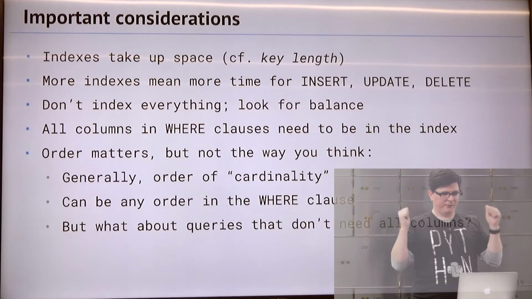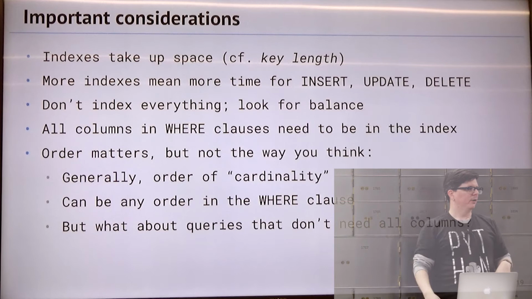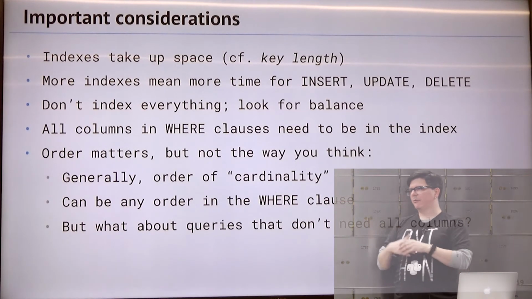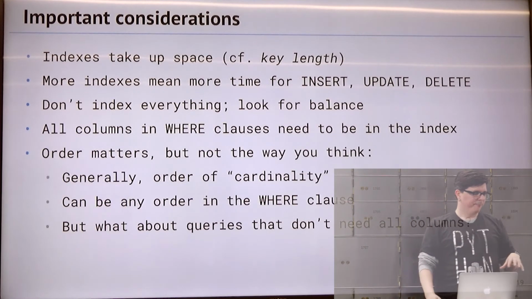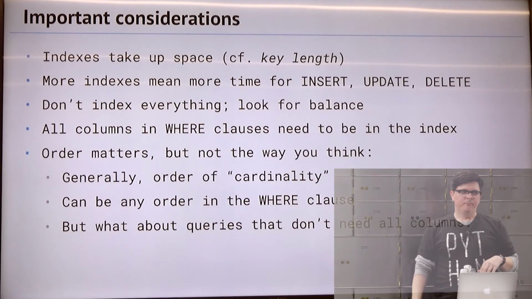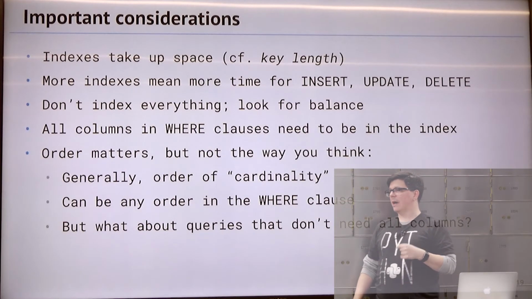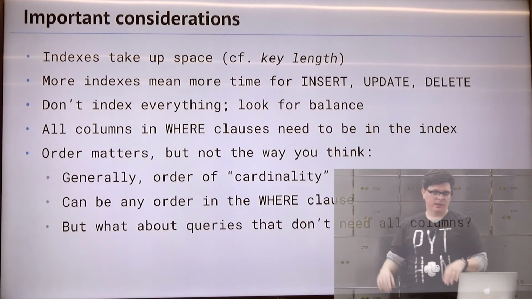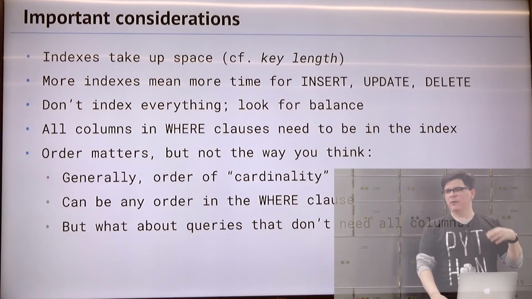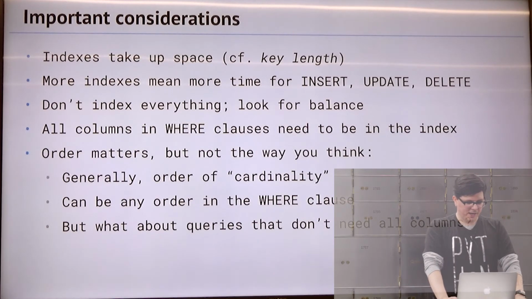So the rule of thumb is if you're doing queries where columns end up in the where clause, or in Django, if you're using a filter on a particular field, or whatever ORM you're using, anything where you're doing filtering conditions, you want those columns to be indexed. When you're doing queries that have multiple filters, you want all those fields to be in the index. You can make indexes with 2 columns, 3 columns, 4, whatever is needed to make your query really fast.